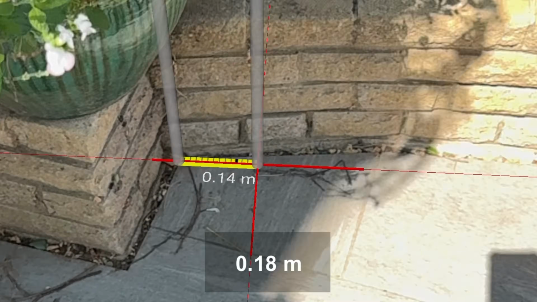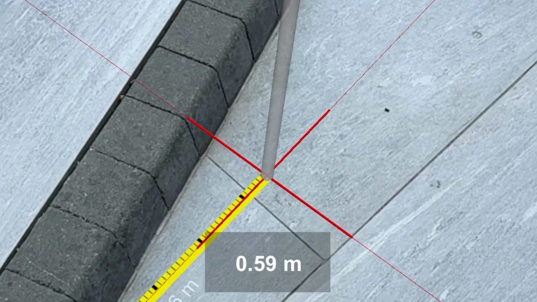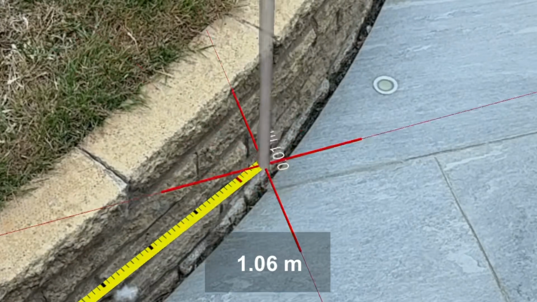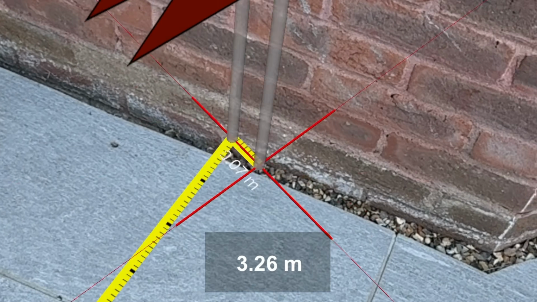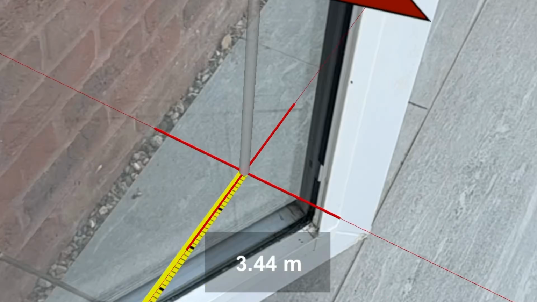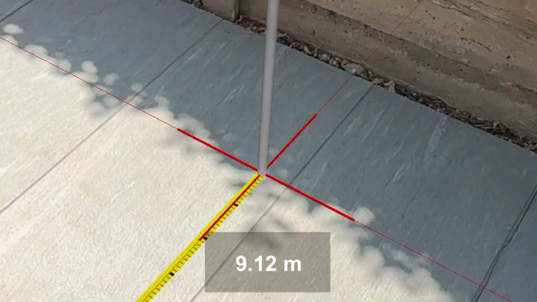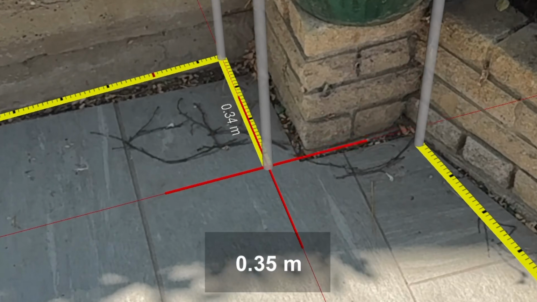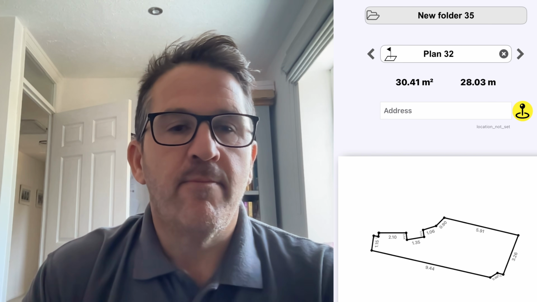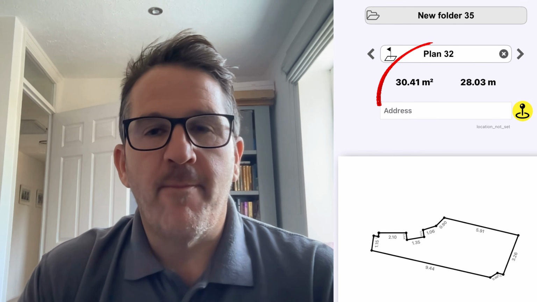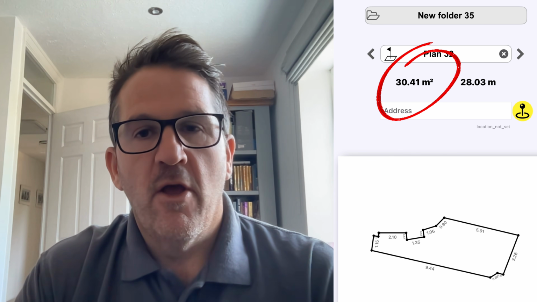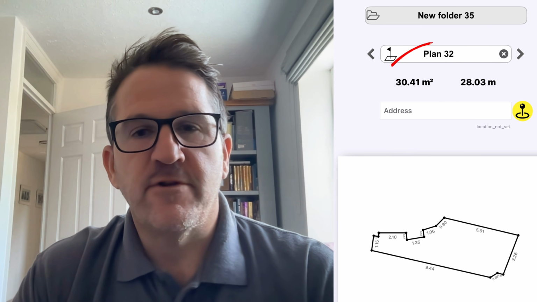So you have a starting point, you press add, walk around, hitting the button to put little markers. If you have a curved area, you can do a curve, all different shapes. And then once you've gone around the whole area, you go back to the start, and it will leave you the finished size, which in this case is 30.41 square meters. So what I'd do, I'd round it up to 31. And with a patio like this, which is porcelain, I will be around £4 per square meter. 4 times 31 is £124.